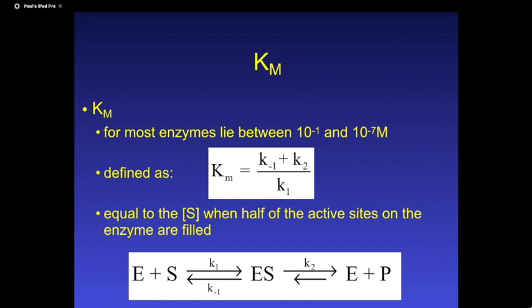Km itself, all right? Km is a rate constant. We know that 1/2 Vmax is Km, okay? What this really is a measure of, okay? Vmax is when all of the enzyme is in the ES complex. I reach Vmax when all of it, 100%. So Km, if it's equal to 1/2 Vmax, how much of the enzyme is being filled? Half. You effectively have half binding, okay?